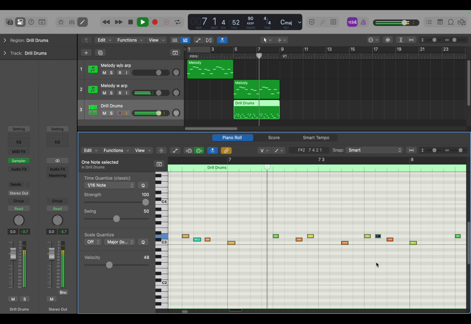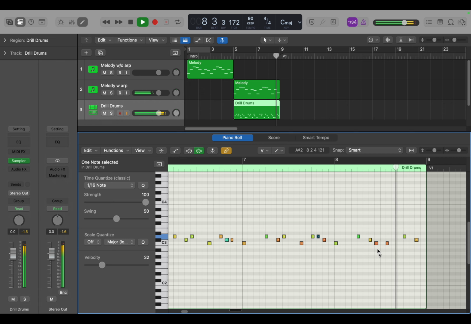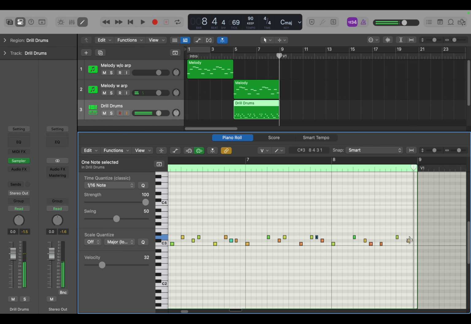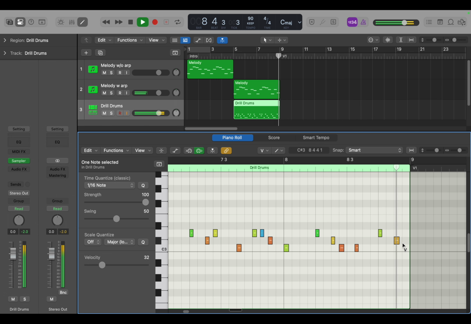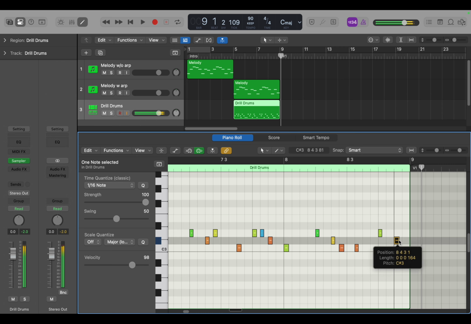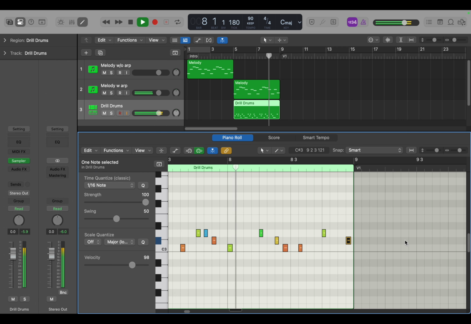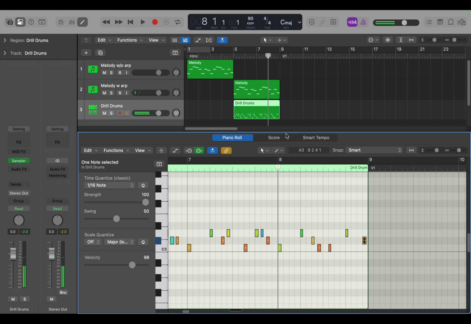A bit more subtle. Even subtler than that, I think. Maybe I'll move this actually to be here, so it's a bit more of a syncopation. Yeah, just like that. That's good.